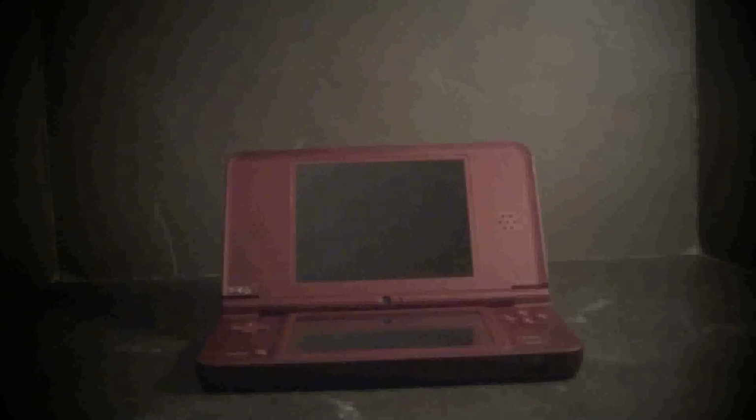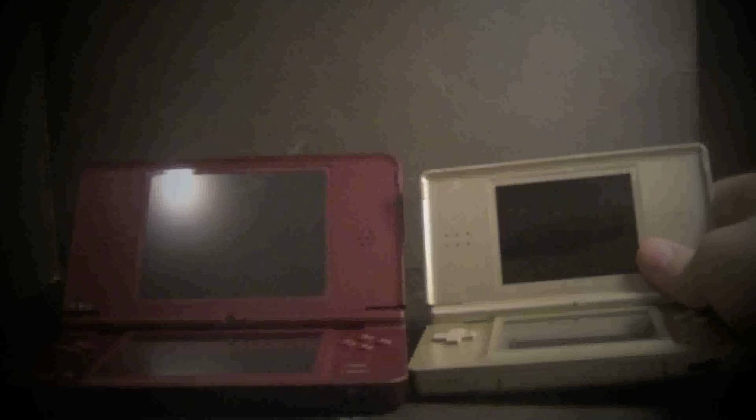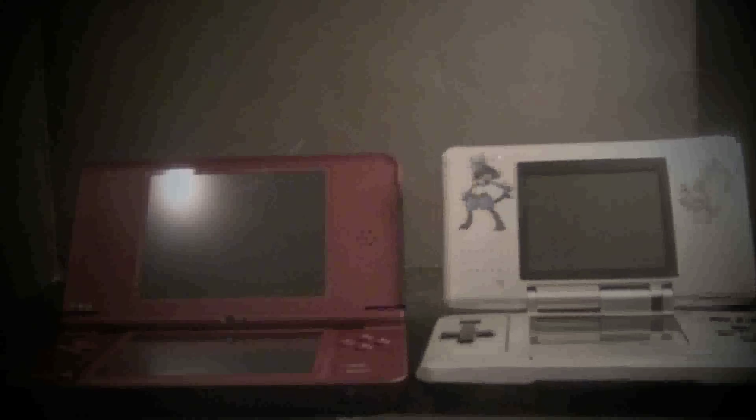So what can we say about this? First of all, let's compare it to the old DSi, and you'll see how big the screens are. They're really big, but we can go one step further. Let's compare it to the Lite. Yeah, also very big. But how about the original? Look at that. They've grown so much from that to that. It's huge.